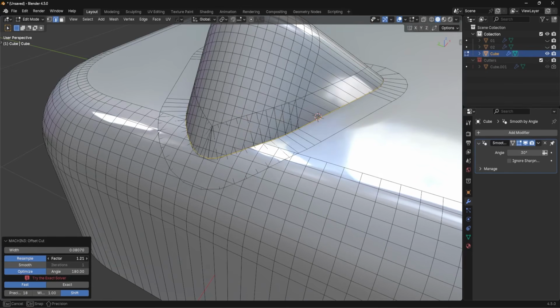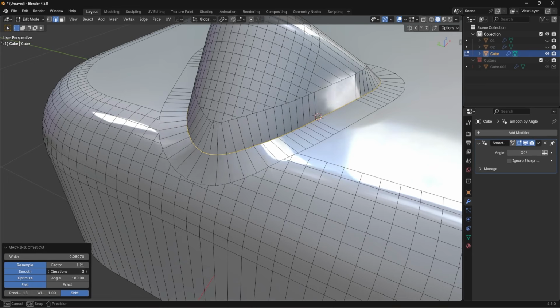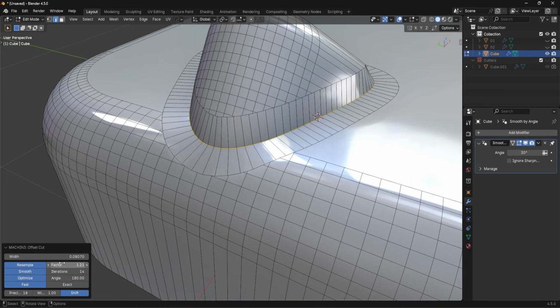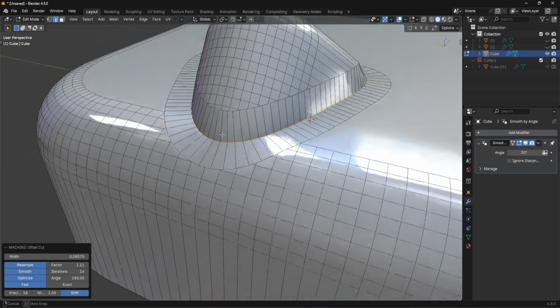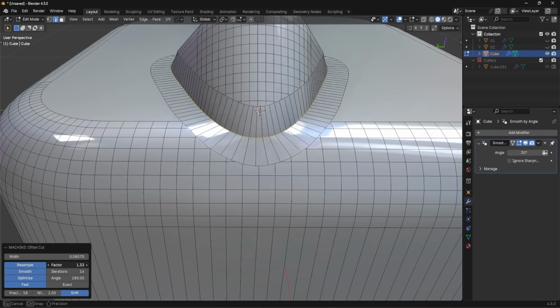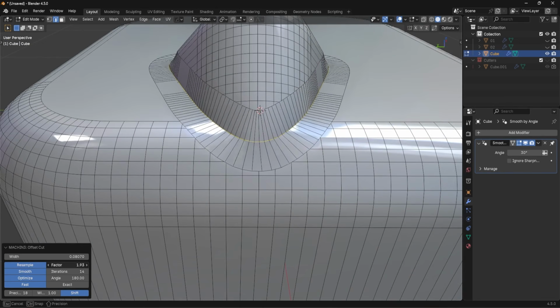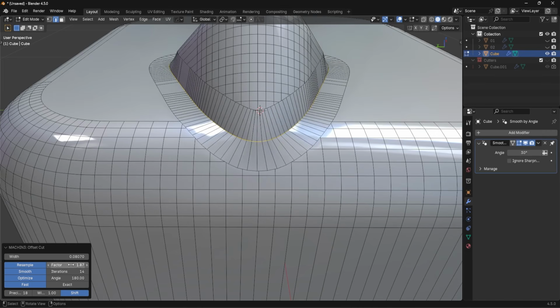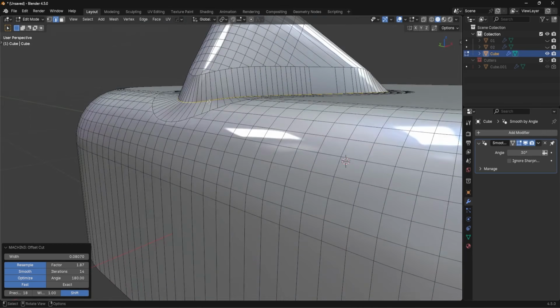And if that's not working well, we also need to go here to smooth and increase the iterations. This is going to smooth out the actual roundness of the boolean and remove those very obvious issues we have. So what I'm going to do is adjust the factor a bit. You can make this as large as you want, maybe the factor to about there. So it'll span up to this point.